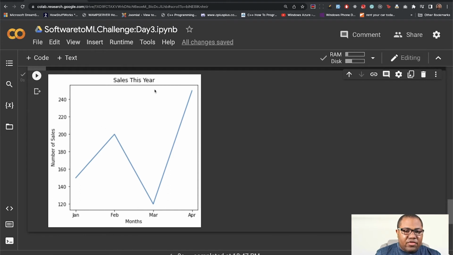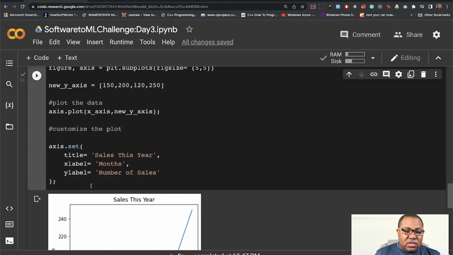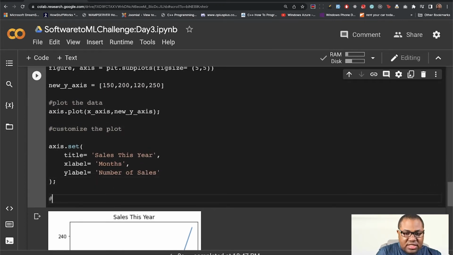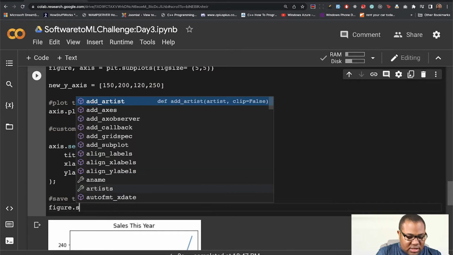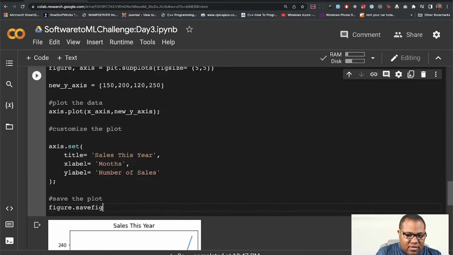We have a graph with not just the y-axis label and the x-axis label, but also the title. Okay, so what more could we do? What if we wanted to save this data? Well, to save the graph, what we'll do is figure dot savefig.